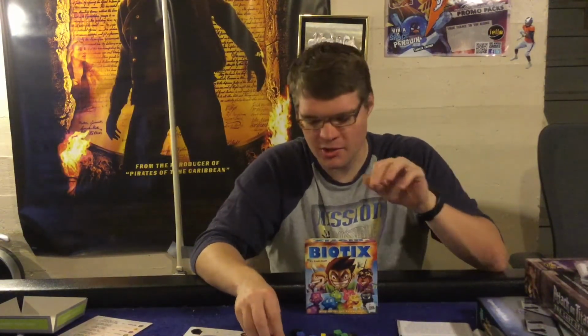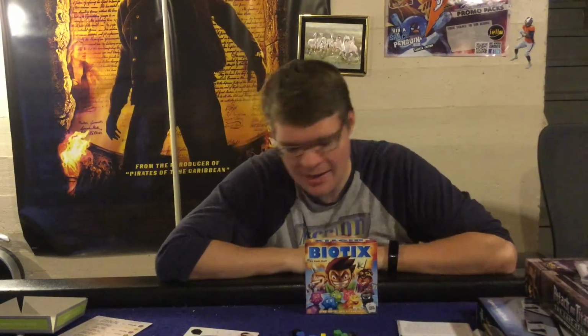This feels like something that should have been a micro expansion that you'd get for like $5 or something, but they included it in the game, so I'm a big fan of that, even though it didn't wow me necessarily. Anything else that I liked about the game? No, I just, components are nice. I like the little wooden pieces. I like the fact they include this nice sturdy bag. The player aid card is very useful. The Petri dish is easy to understand.